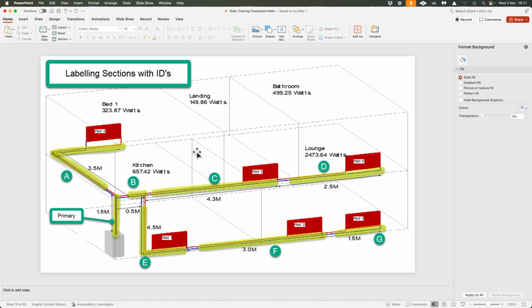The point is that you get the understanding that you just do one section at a time. The questions you need to ask are, how much energy is that section carrying, whether it's for just that one radiator or for multiple radiators or emitters downstream? How many changes of direction has it got? And what size of pipework is it? That's all you need to know to do index circuit calculations, and to just be methodical and work through them section by section, and away you go.